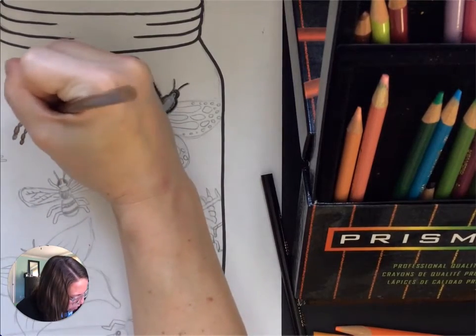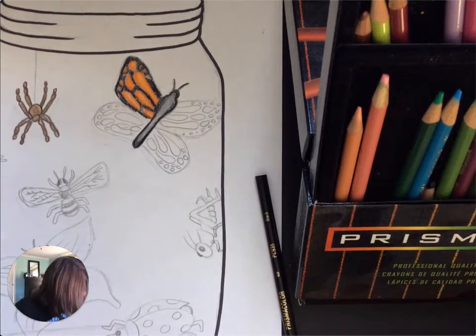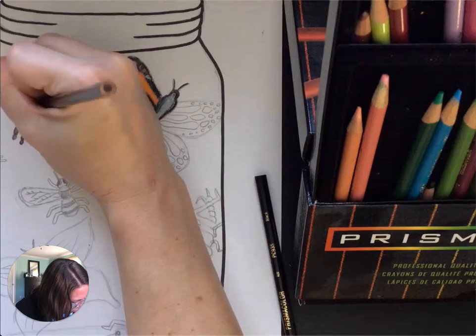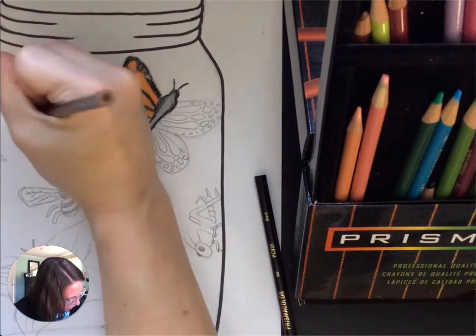My spider is going to color pretty quick because there were smaller pieces there. Where did I put my other brown? Oh, there it is. So I'm going to go around the belly of my spider one or two more times just to give it a little bit more shading.